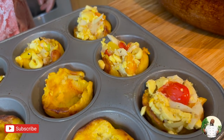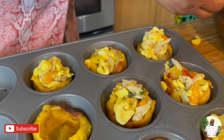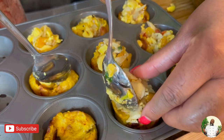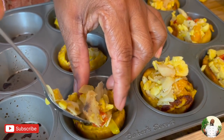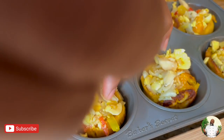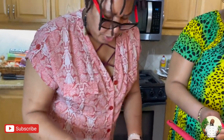Doesn't that look mouth-watering? Like you want to jump through that camera and just eat it up. For those of you who have never had ackee, I think it's time for you to start trying it. And if you try it this way for the first time, wow. You're about to be spoiled. And remember, ackee is Jamaica's national dish. Yes, ackee and saltfish. Everybody's favorite. And plantain is everybody's favorite. We always have plantain at the side of our plate.